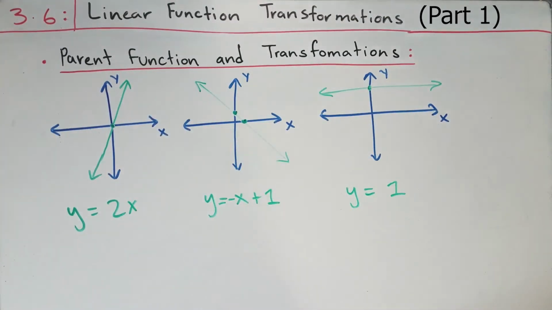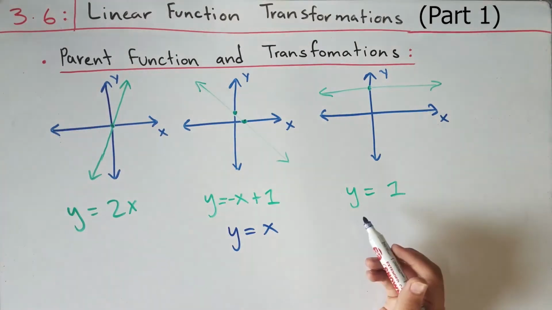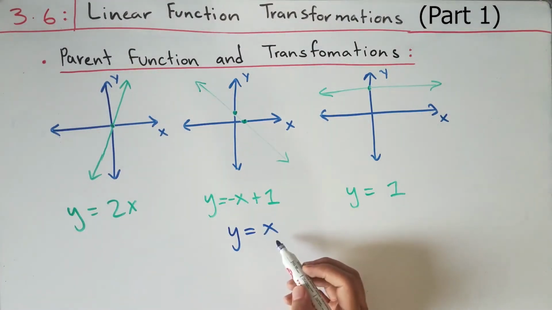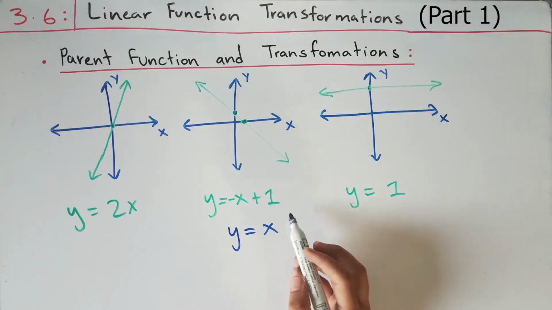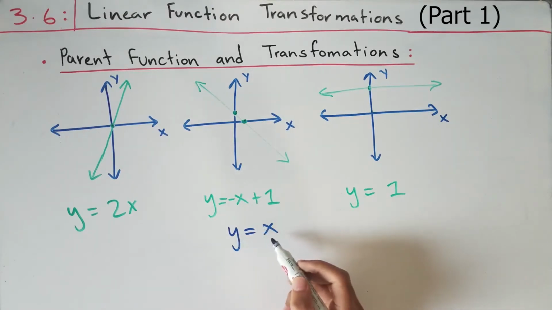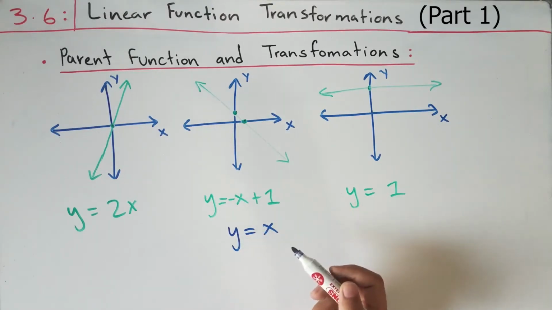So by looking at these lines and the functions that represent them, what do you think is the simplest form or the parent function of linear functions, while also maintaining a relationship between y and x? Well, that simplest function, the parent function for a linear function, is y equals x. Y equals x is the simplest form because it consists of the two variables that we require, and it has no additional constants like the b from y equals mx plus b. And if we look at this function more, we can see that there's no coefficient. There's only a coefficient of 1, which is negligible, so it's the simplest form we can get.